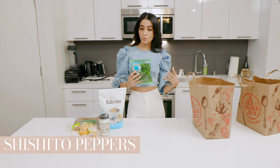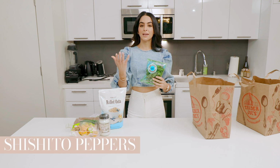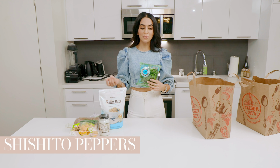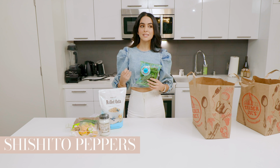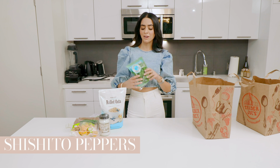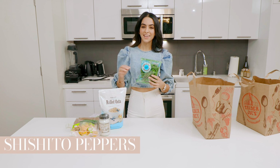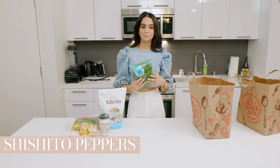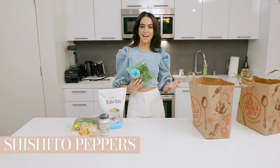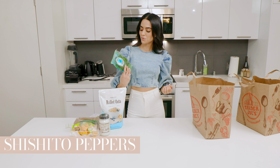I don't know if you've ever had them before. Basically, it's almost like how edamame comes, but shishito peppers are another appetizer you can get on the menu. They're cooked in a little bit of oil and sea salt. Everyone does them a little different, but I've never seen them anywhere but Trader Joe's. I'm sure you could find them elsewhere, but this is where I first noticed them, and it always felt like a bit of a luxury food where I could only get them out at a sushi restaurant, so being able to find them there is really cool.